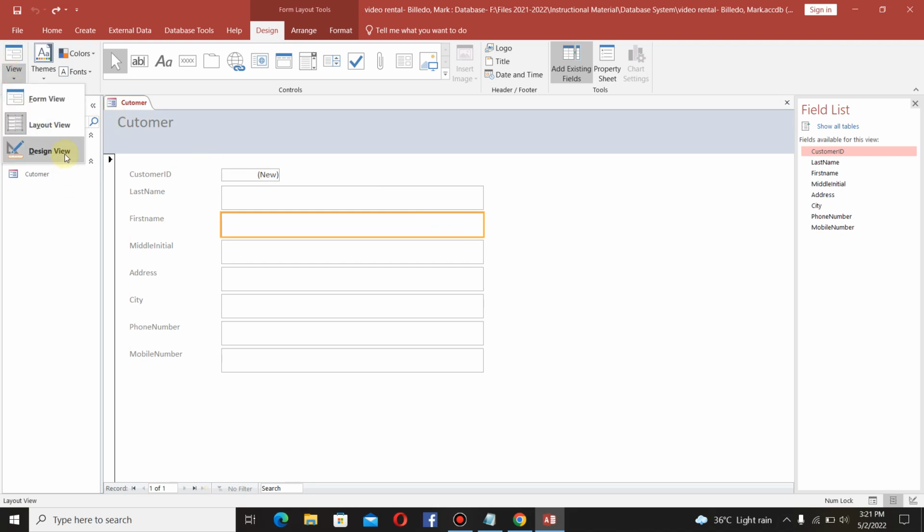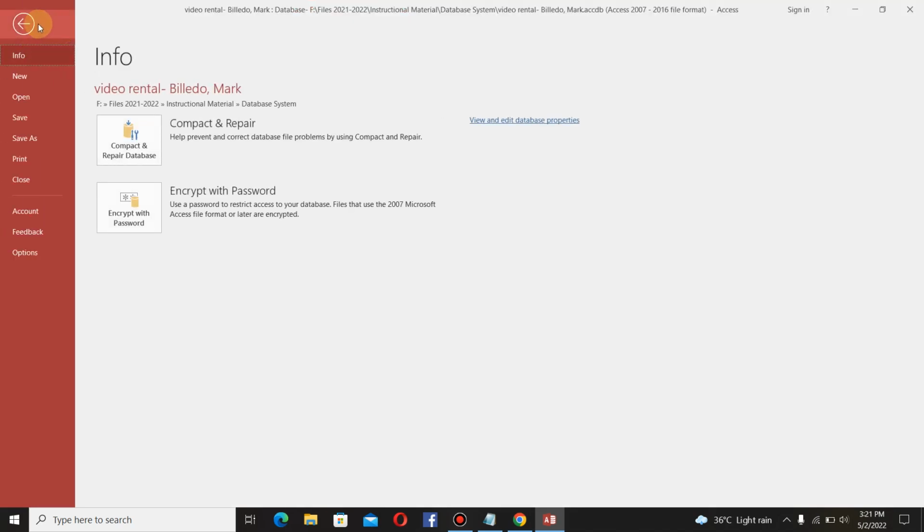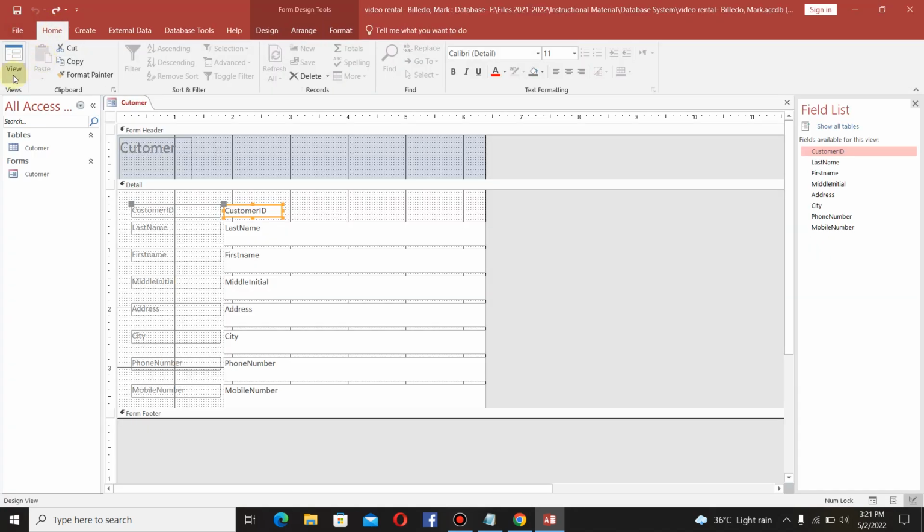And reminder, if you proceed to the form design, the purpose of your form design is in designing your database form. So ito yung mas detail. Aside from layouting, pwede nyong gawin dito ang layouting, pwede kayong magdagdag ng control, and so on. Then the other form view we have is the form view.